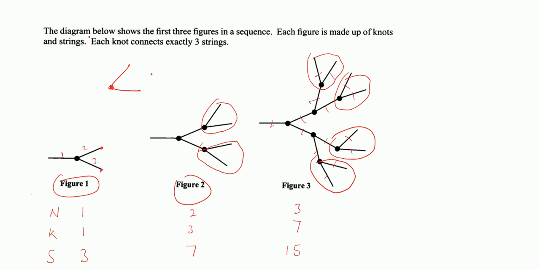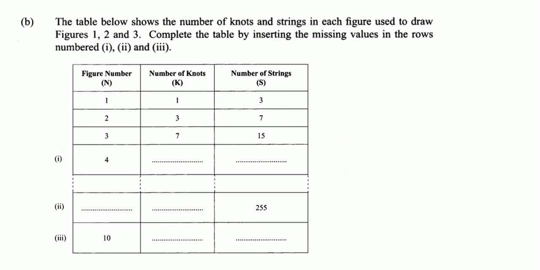Alright? And from this now we need to figure out what the pattern is. In the case of knots, the amounts we have are 1, followed by 3, followed by 7. If we look at the differences between the numbers, it's not a fixed amount. Between 1 and 3, that is 2. Between 3 and 7, that is 4, but you can't really determine the pattern as yet from that. Let me just look at the table here.